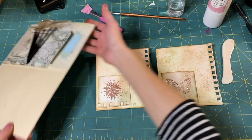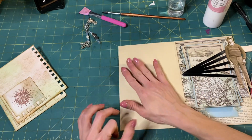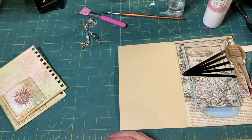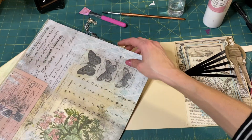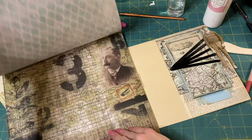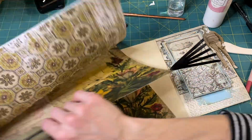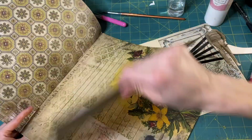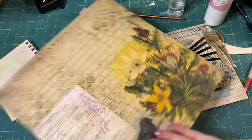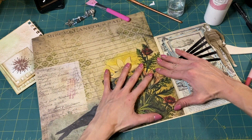So, okay, what page are we going to put underneath it, though? That's the question, right? What are we going to back it with? So I have this Tim Holtz pad. I'm really liking that. I really like those. Okay, I have two of them too. Let's just do it. Okay. I want the flowers.